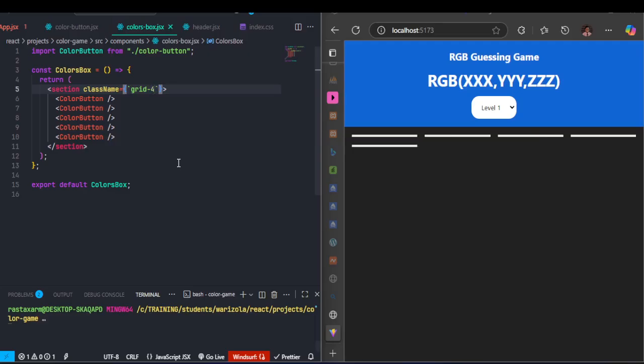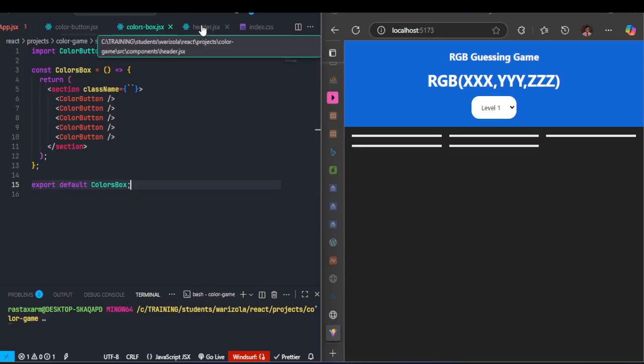So if I save it, as you can see, it's going to display 4 like that. But it only does that when we're on level 3. Level 1 and 2, they are always going to be 3. But this one will be added dynamically later on based on the level they are working on. So I will just leave it like this for now. So the button will be 3 like that.